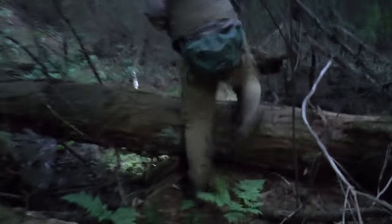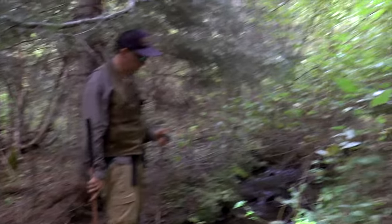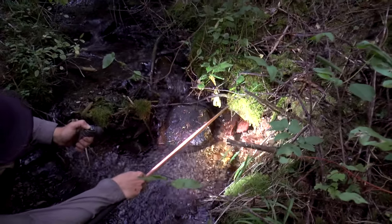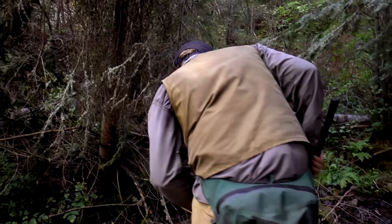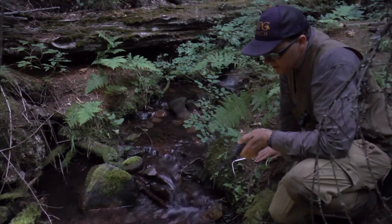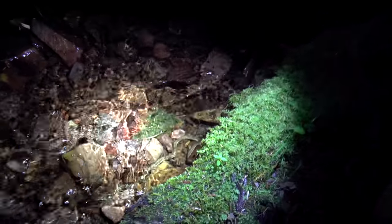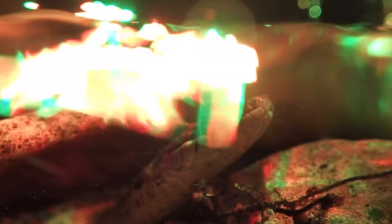Late at night, Matt surveys Davis Creek for snakes, toads, and frogs. They can be anywhere — the frogs, the toads, or the snakes can be right up under the bank. Last week in the late afternoon, there were 11 tailed frog tadpoles here. Here's a snake, right here — this is a total hotspot. The wandering garter snake forages for tailed frog tadpoles in the swift stream, crawling along the rock bottom in search of tailed frogs. Adult snakes are skillful at hunting in rapid streams, where juveniles forage in shallow, calm water.